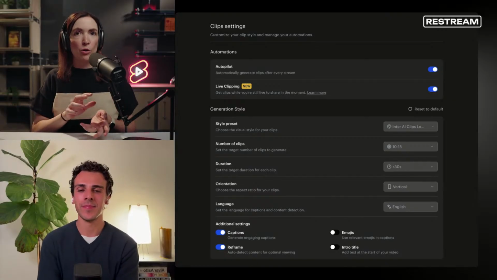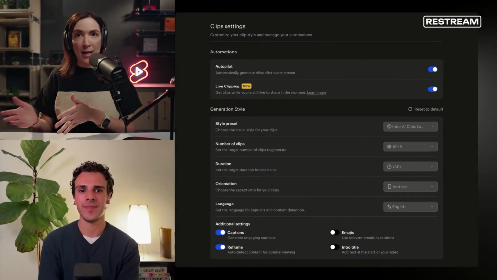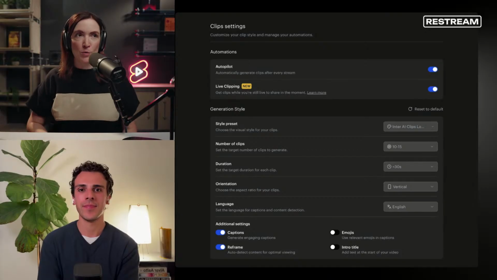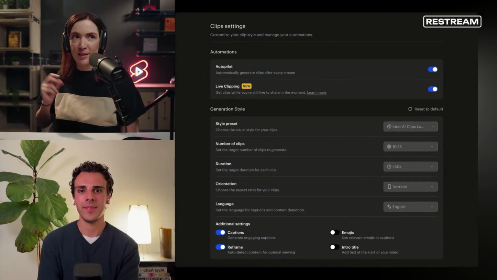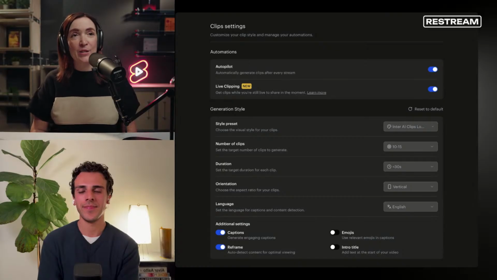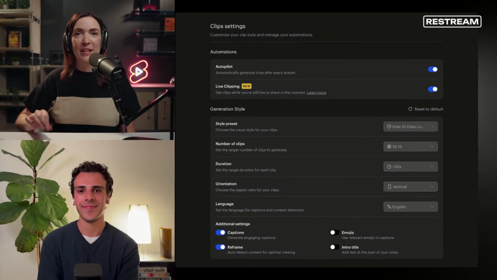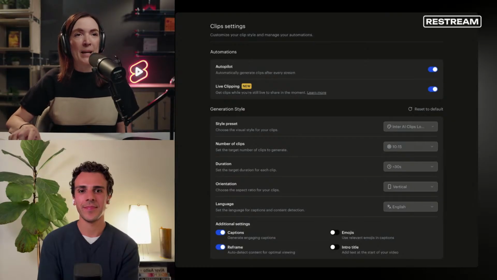Like if you're trying to turn your shorts into advertising, like into ads that you would run on vertical platforms, you would want to be under 15 seconds because that's how much time you have to get their attention. So shorter, probably better, honestly, in this case. So less is more. But yeah, those are some controls that you have and some settings that we recommend. So yeah, check this out.